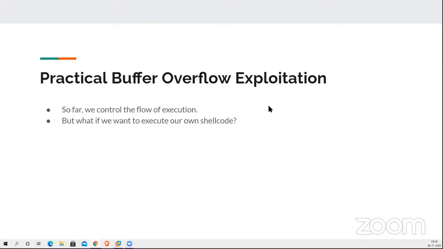So how to do this? For that, we need to inject our shellcode along with the input data and redirect the flow of execution, or basically point the program counter to it, just as we pointed the program counter to another function in the previous example.